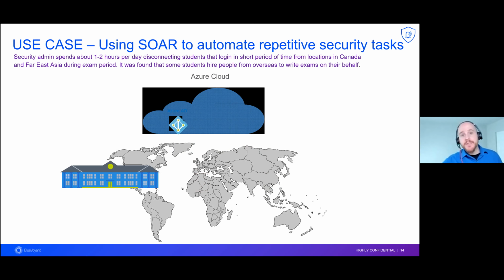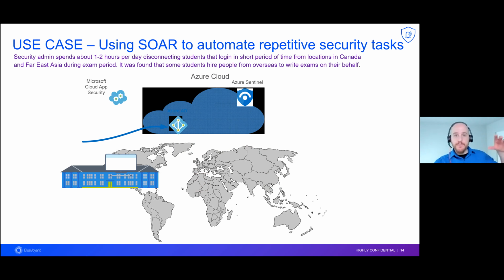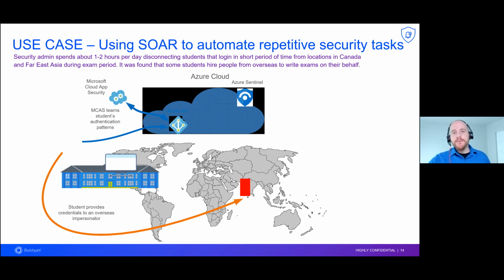Fortunately, the Microsoft security stack, especially in that top level license, that M365 E5 license, comes with everything that the organization really needed in order to solve for this. So the first thing was being able to detect these logins in a way that gave us visibility over where somebody was. We could see that students that were logging in or attempting to log in, and then the student that was authorizing the MFA token a world away were traveling impossibly. And that's part of the Azure Active Directory identity protection solution.